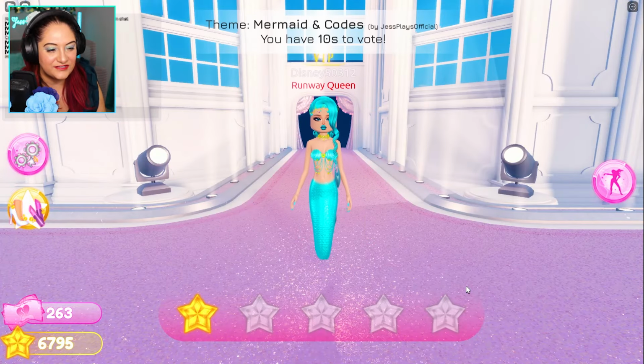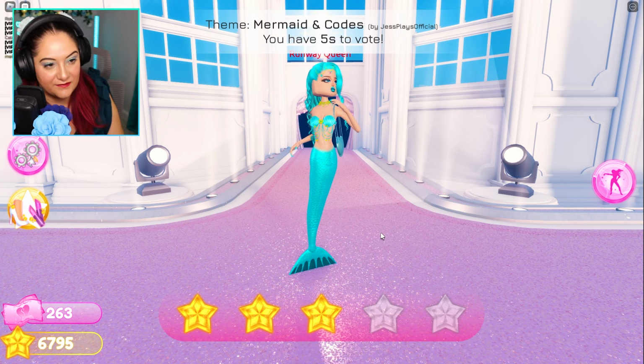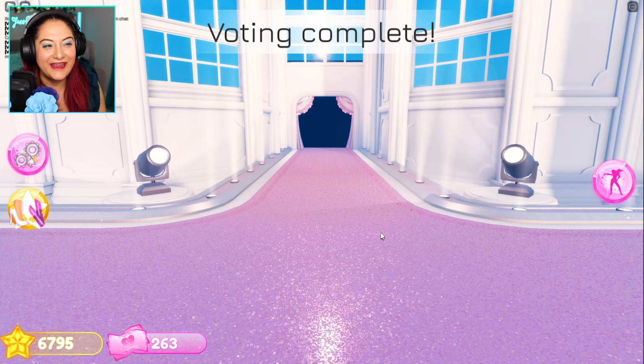Oh, this one's nice. Okay. I don't know if it's 5 worthy. This one's real simple. I'm gonna say 3 because it looks nice, but it's simple. The Michael Jackson pose is everything.